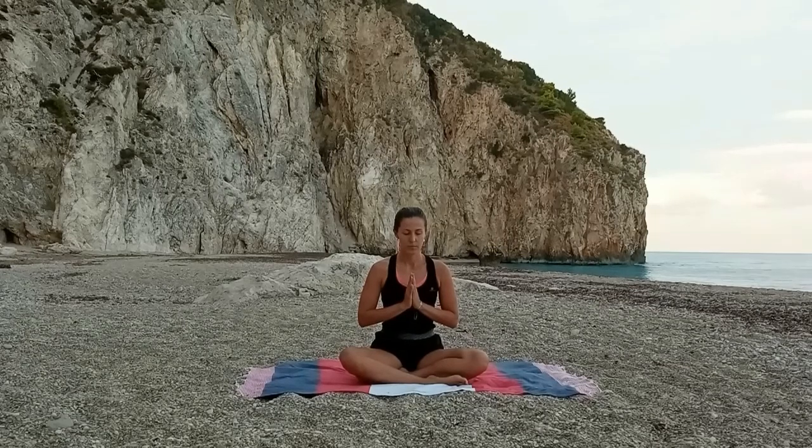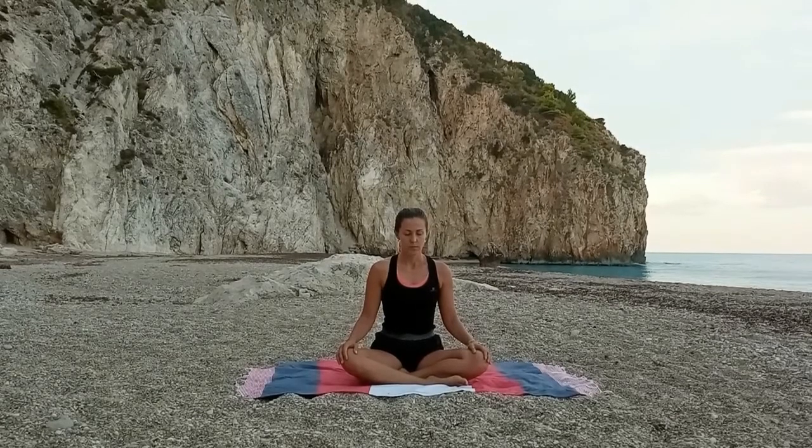No props are needed today for the class, but of course you can have some blocks at hand in case you need them. If you need to rest during the class, please do so. Find your way into child's pose or any similar pose that feels good to you.